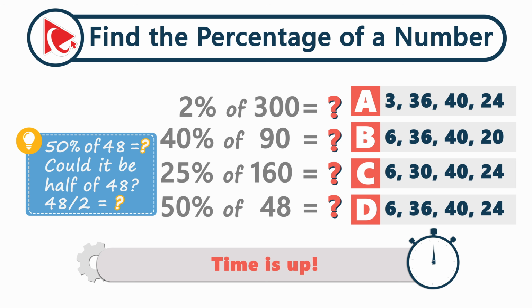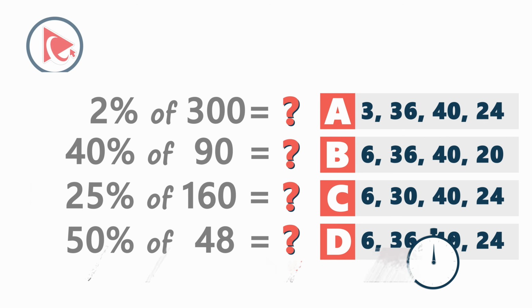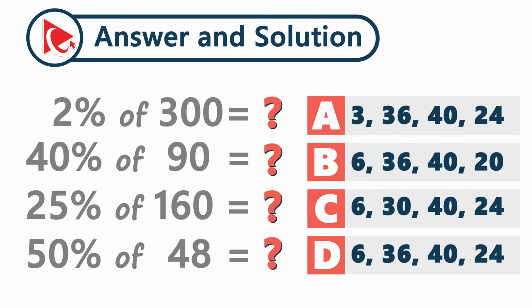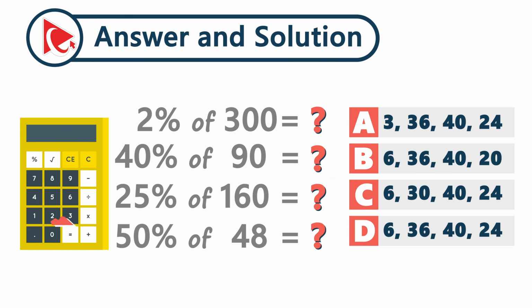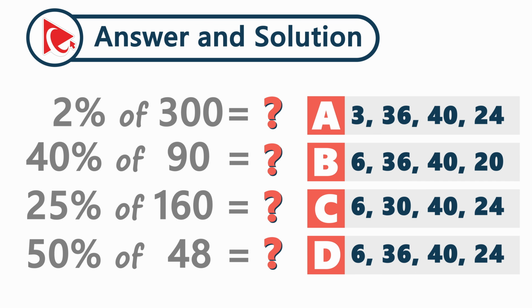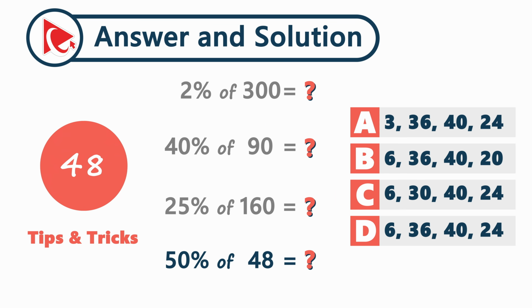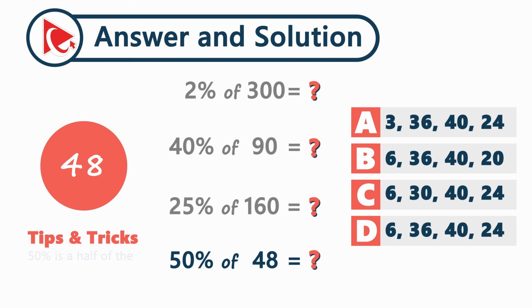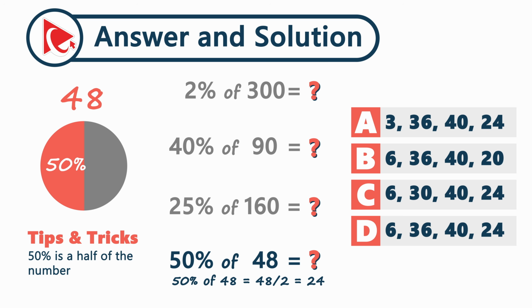Time's up. Do you have your answer ready? Remember, we need to stay strong so you can cross the finish line. And did I forget to mention that we're doing it without the calculator? Well, let me equip you with all the tools necessary for you to succeed. We'll solve each problem one by one, starting with the simplest one. What is 50% of 48? Wouldn't it be half of 48? And what is half of 48? It's 48 divided by 2, which could be calculated in your mind and would equal 24.